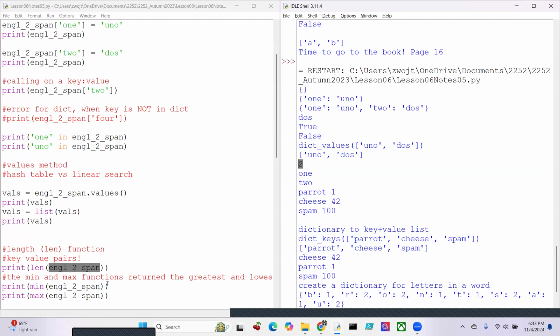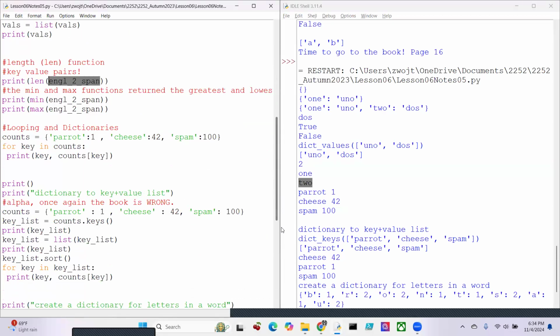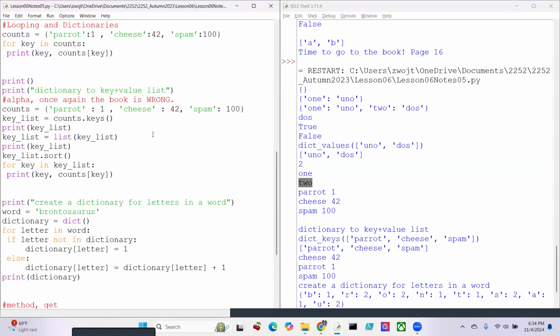Min and max still work, but they work only against the dictionary keys. So here you have the min and the max. But wait, there's more. Right? So this is where the fun comes in. You probably use something like this in your individual lab.